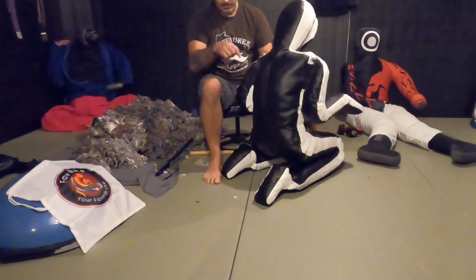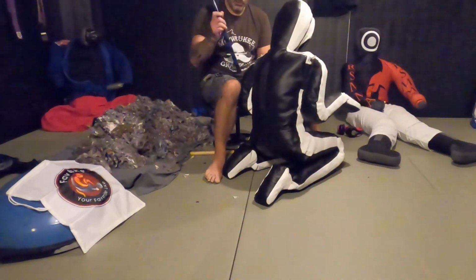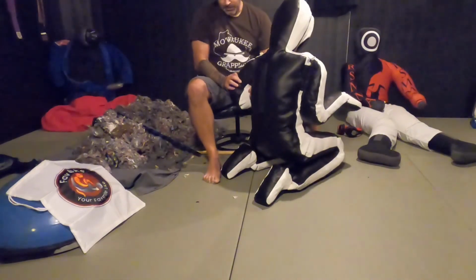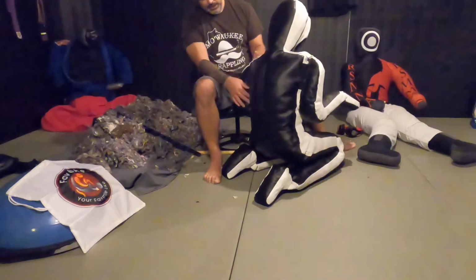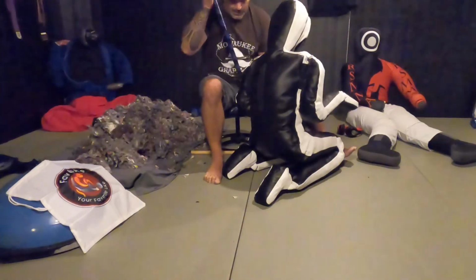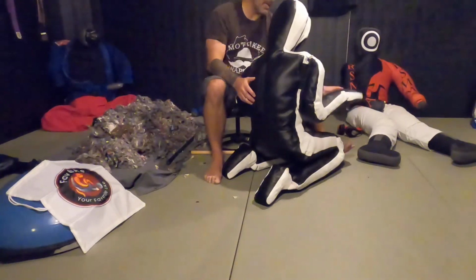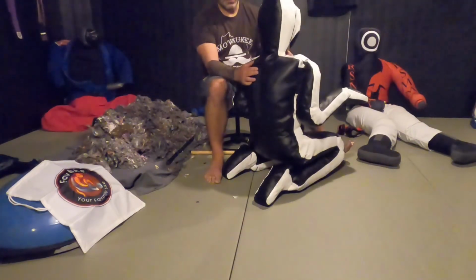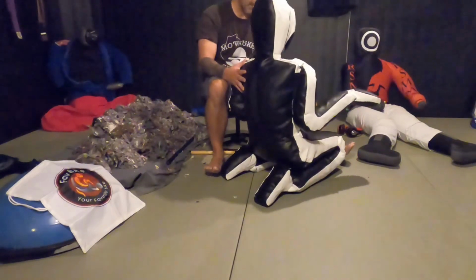Like I said, I was able to take the material, stuff it in there, and then use a tool to kind of shove that in there and get these firm. Again, I have some stuffing to do to fill it out a little bit more, but these smaller openings, not a big deal. I was just able to take this and fill that in. And the same with the hands. The hands will be nice. The neck, I just need to stabilize this a little bit more, but overall it's going to be nice. It's nice and clean.